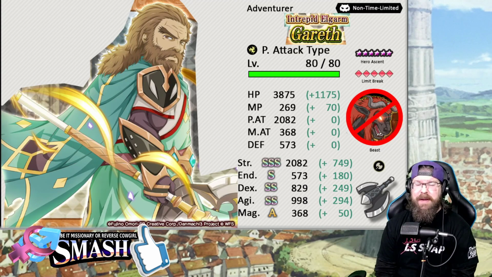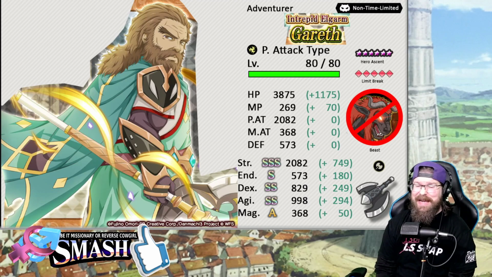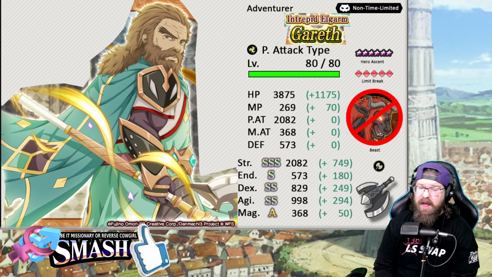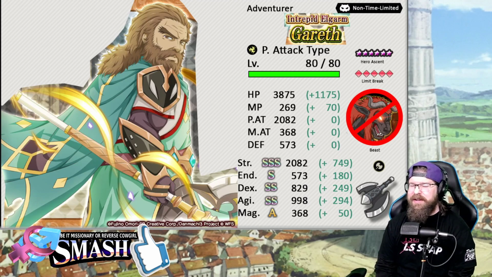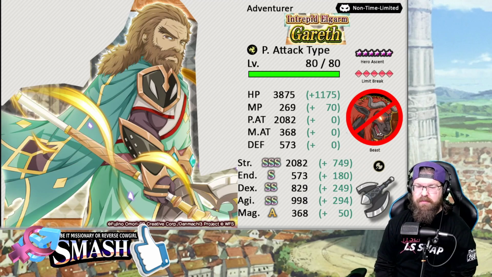Gareth, HP 3875, fantastic. MP 269 for physical use, that's not bad. Physical attack is 2082. That's really good. Endurance is 573. That'll be a double S in no time with some CP levels. Dex is 829. Agility leaves a little bit to be desired. I'd love to see a triple S stat on a unit in this day and age. And with Beast Killer, you can't be too mad. And he's a Thunder type.